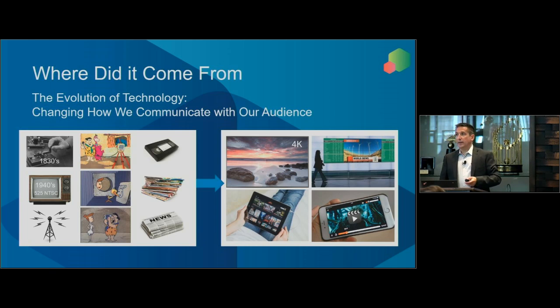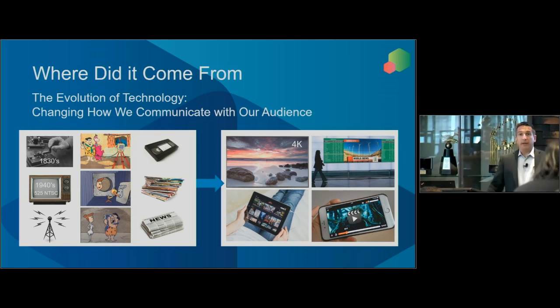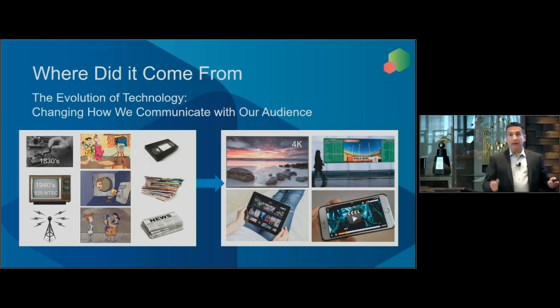So let's step back now and talk about where it came from. Now that we know what it is, the one-to-many, let's talk about where we are today and how we got here. Okay? So today we're over on the right-hand side. We have big, giant, beautiful 4K displays. We have our iPads with Netflix loaded on, and we can watch movies wherever we want, or maybe just with our cell phone. Or it might just be the dynamic displays like I was talking about, where you can have real-time information being fed to, whether it's employees or customers, general public. This is where we are.